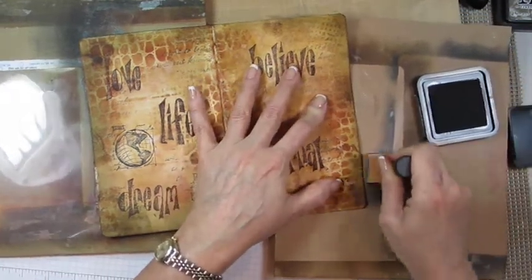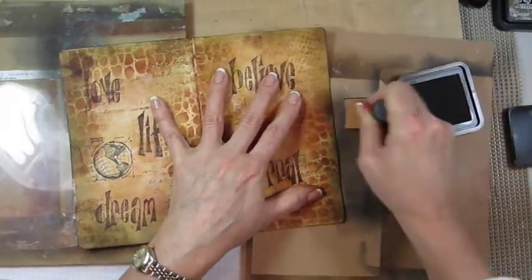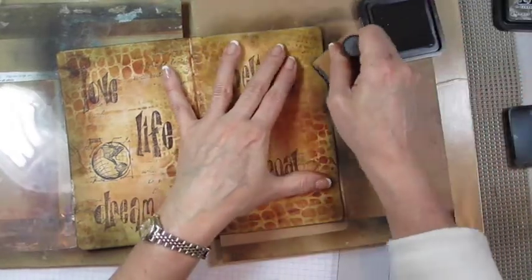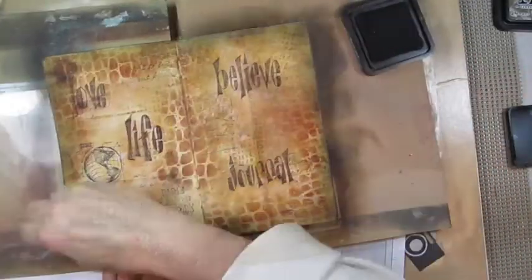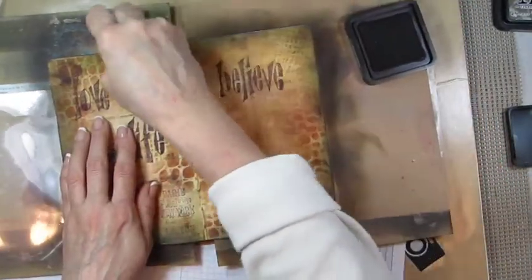So I'm going to come in just along those edges with the black soot, just because I really want to have a little bit of contrast here. And the black soot definitely tends to draw your eye to the center.